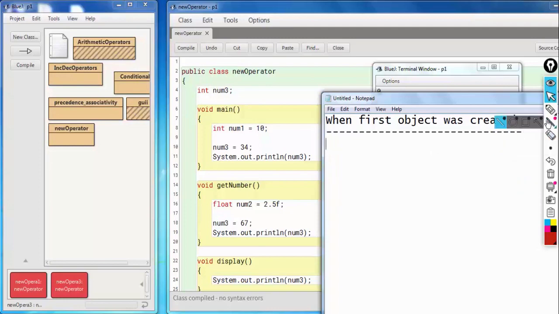So when the first object was created, in which sequence did we call the functions?